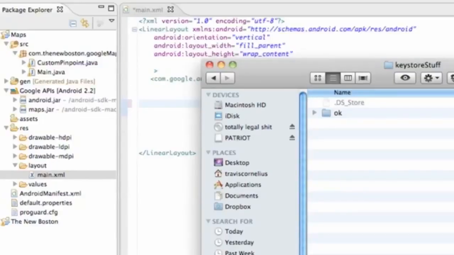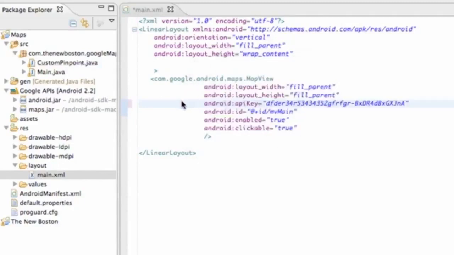What's up, guys? Welcome to your 145th Android tutorial for the new Boston. What we're going to do in this tutorial is get our actual key for when we're developing for the marketplace, because right now we're working with our debug key, so we need to get our actual key. But before we do that, we need to be able to sign our project and export it. So that's what we're going to do in this tutorial, and then in the next tutorial we'll actually get the key and all that good stuff. So let's get into it.